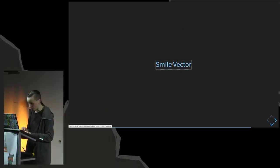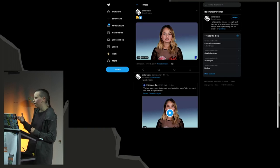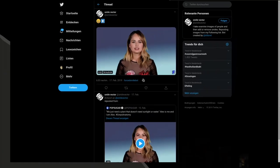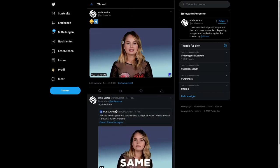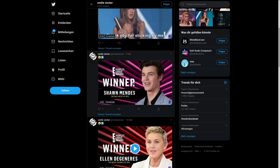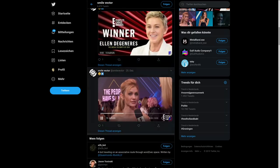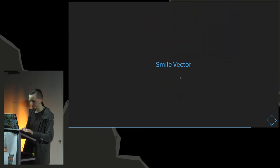And because earlier we had it with Twitter bots, there's one more here, which is called the smiling vector bot, which looks for images and looks for the matching image in latent space, and then adds a smile modifier or smile vector, or sometimes subtracts it, depends. And the results are often kind of creepy, but you can scroll through them. So let's click their whole account maybe and see what it posted recently. Oops. Okay. So it also posts regularly. I don't know where it gets the images from. Sometimes it also does videos and morphs back and forth there.